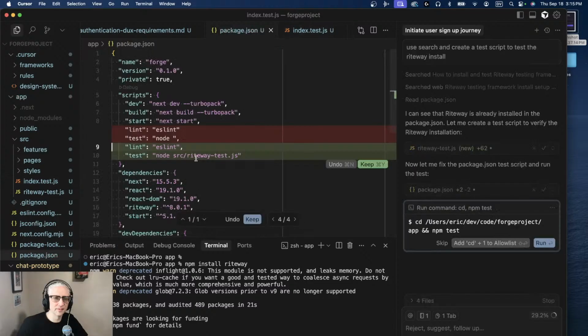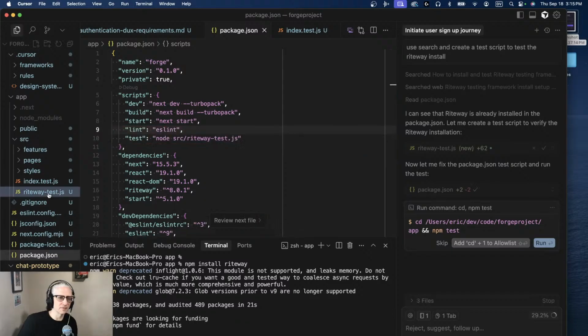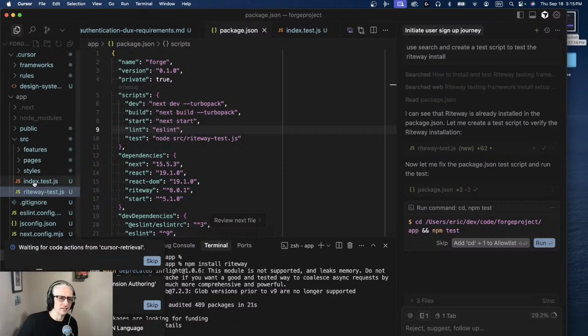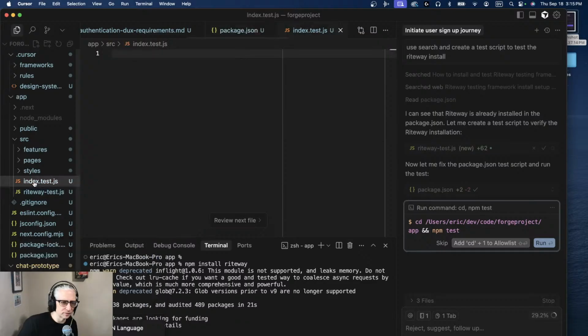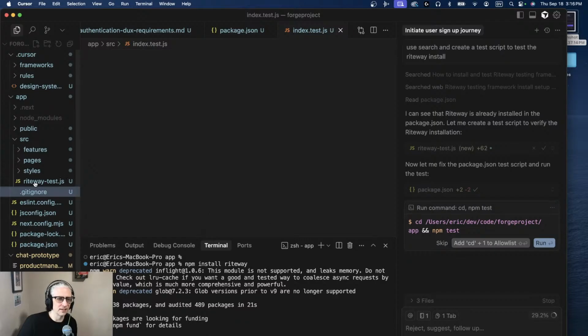All right, ESLint. Okay, source Rightway test.js. That's fine, but I'm going to rename that to index-test.js. I'm going to delete this one and rename that one. Delete, move to trash, and then rename this to index-test.js.